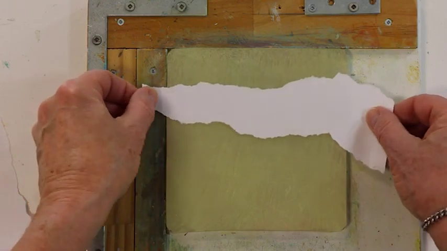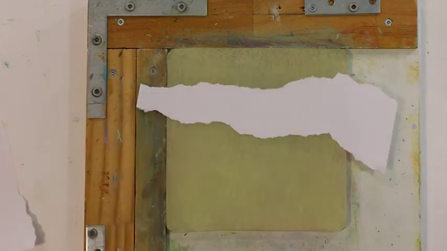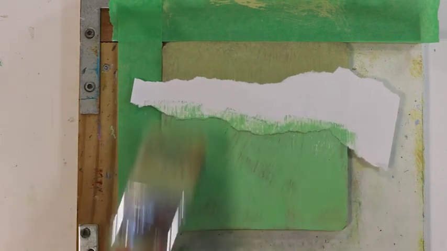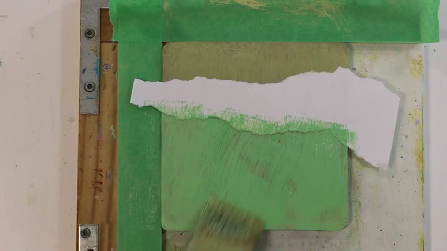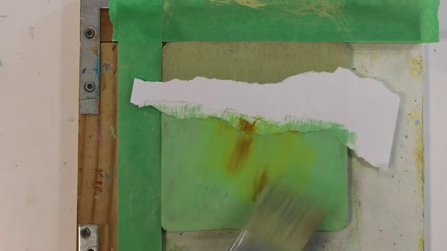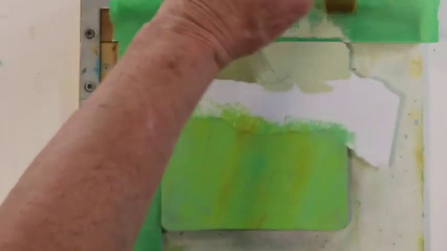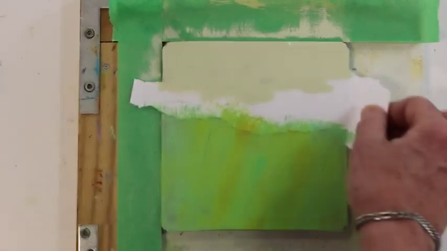I decided the torn paper would become my horizon, and then I painted a separate sky color on top and landform color below it. I painted a green for the landform and then warmed it up with a bit of yellow, and I added some straight Titan Green Pale from the tube just to create the sky.